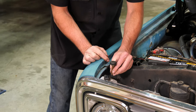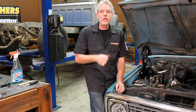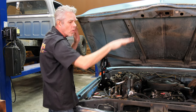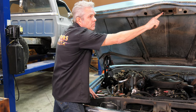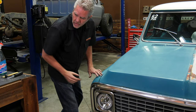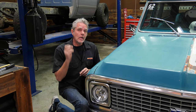Our next piece to replace is our front bumper stops, right here. This is going to be our final step — it's going to keep our hood from shutting down too far or being up too high. I took the old one out, screwed the new one in, and went all the way down with it. We'll loosen up the four bolts, bring the hood down, make sure it fits in here properly, bring it up a little bit, and tighten it up. The final bit also adjusts up and down — shut the hood, check if we're up or down, and adjust where we want it. On our ends, if it's tucked down too far we'll screw it up; if it's up too far we'll screw it down.